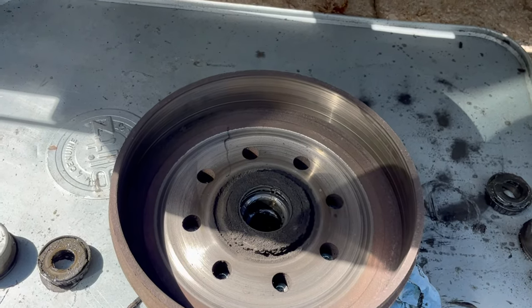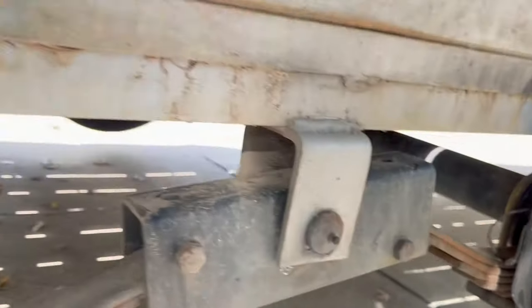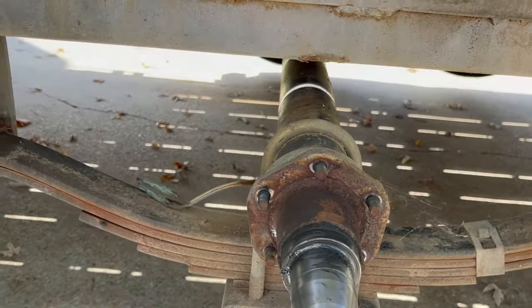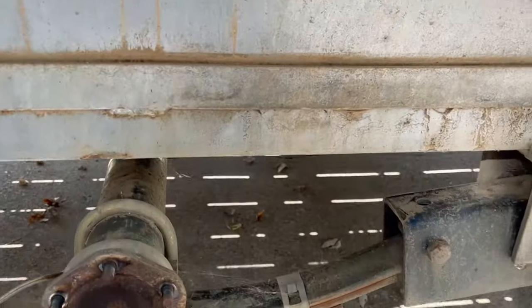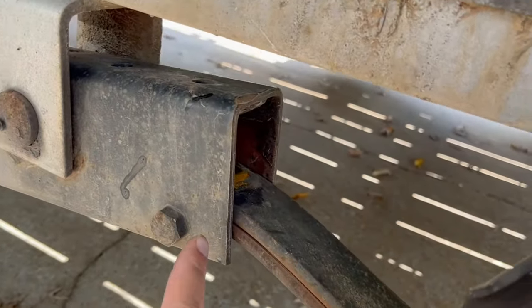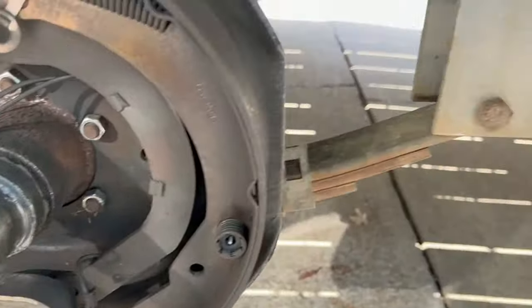As for the rest of the trailer — these fenders I'm not super happy with. You can see where the tire's been rubbing, and underneath it's super rusty. Not super impressed with the powder coat process. Not super happy with this flat bar design. The suspension has held up really well though — I don't see any excessive wear there — but the rust is disappointing.